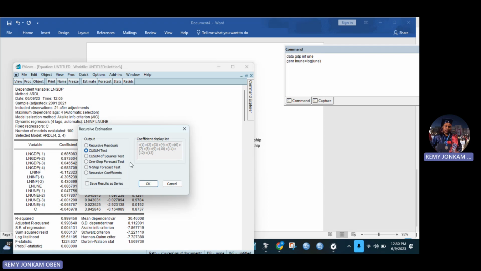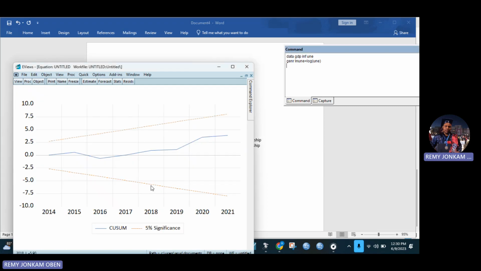So we'll start with CUSUM. I'll click OK. Now, guys, you see the blue line is the cumulative sum, and the red dotted lines are showing you the critical values at 5%, right?